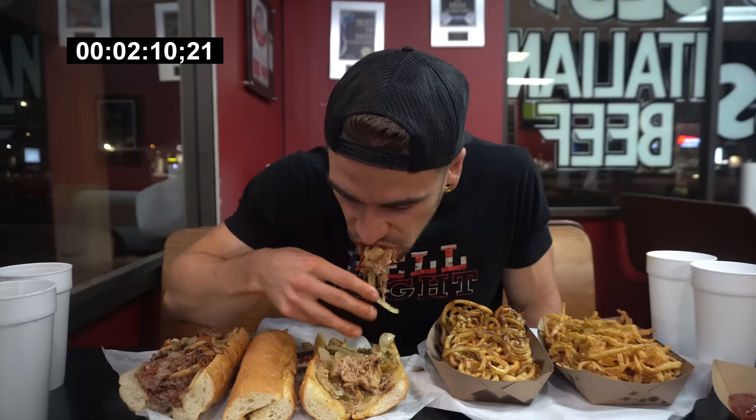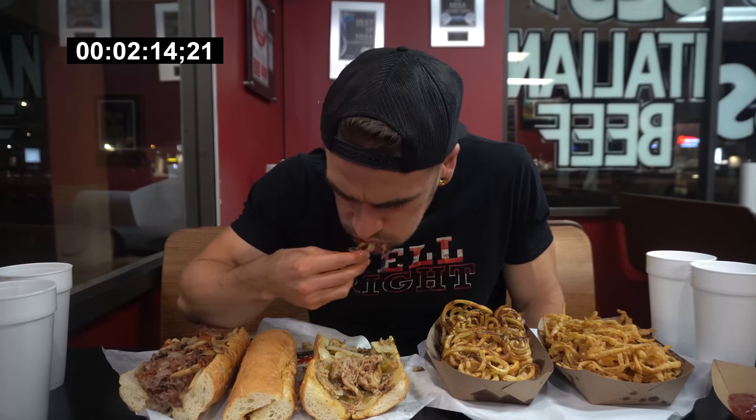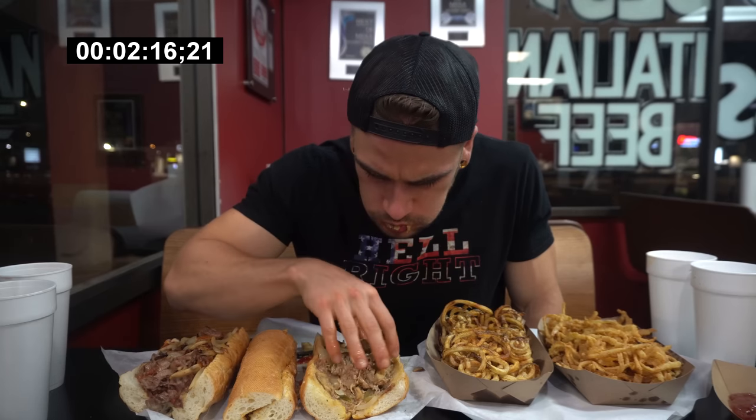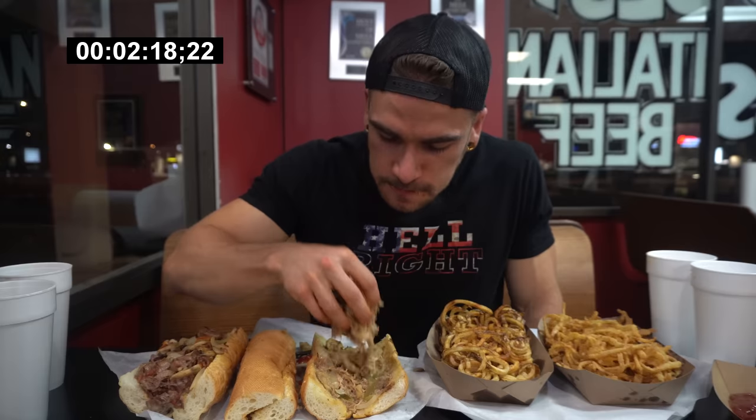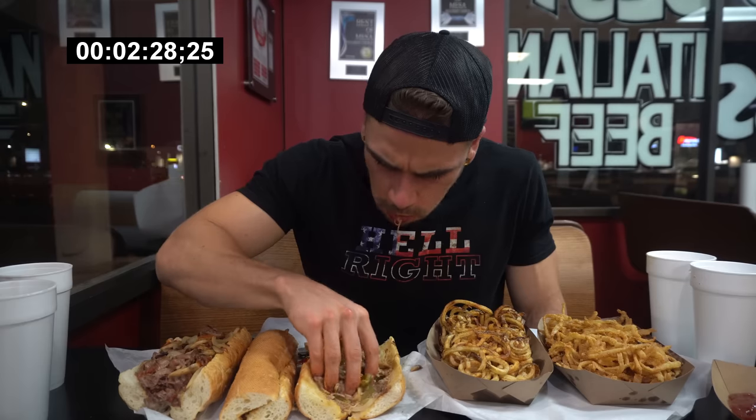Now then, of course, we had the chicken, we had the beef, and we had the pork, the pulled pork sandwiches, or cheesesteaks we'll call them, plus a literal brick of fries. You see those fries, it's actually a brick. And then, of course, the large number of onion straws or onion rings, however you want to call them, basically deep fried onions. So pretty interesting challenge. Again, the prize actually is a free meal and $32, which I think is pretty cool. And then, of course, you have 32 minutes to complete it.